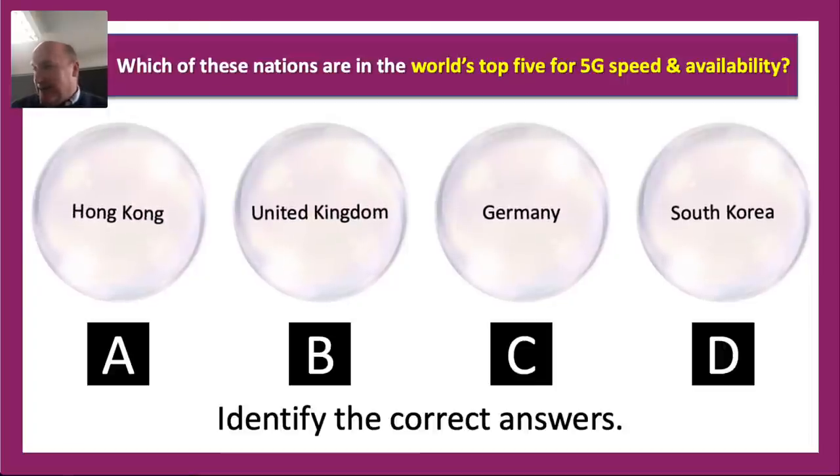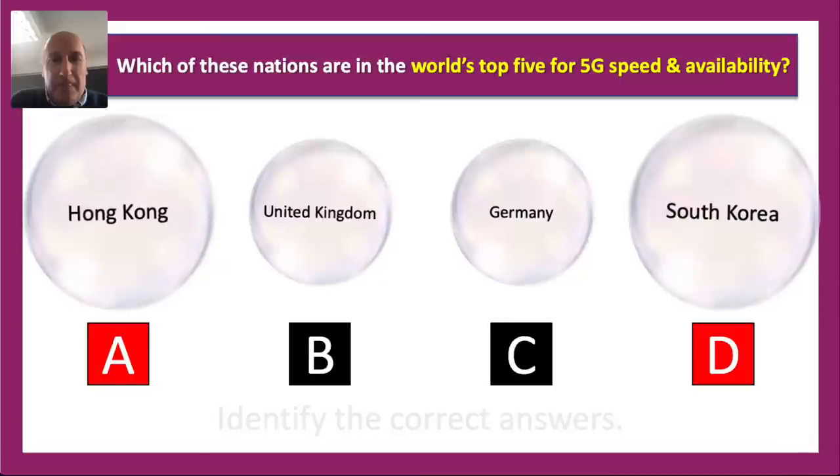Okay, what do we reckon here? Luke's gone for A, B, D. Finn thinks it's A and C. And Daniel thinks it's A, B, D. What do we think? Seth thinks it's A, C, D. Safa thinks no, just A and D. So what do we think here? A couple more. Colmat thinks it's A and D. Antonio thinks it's A and D. And so does Joe Wilson.